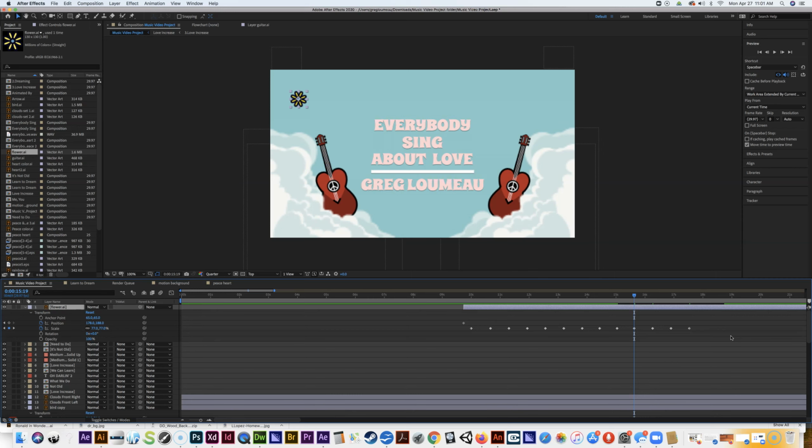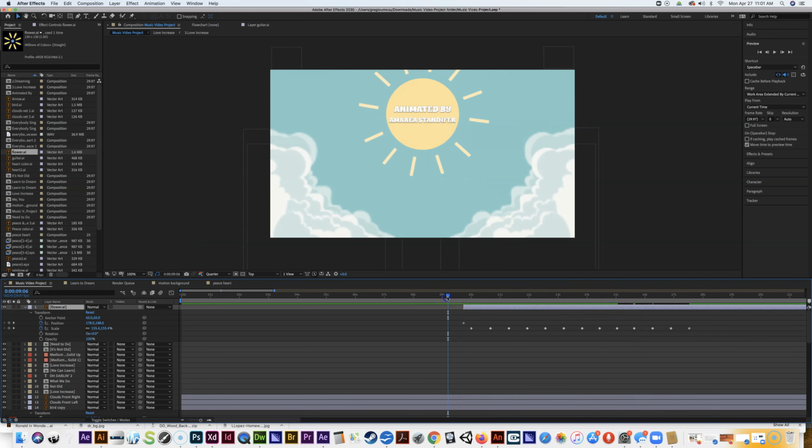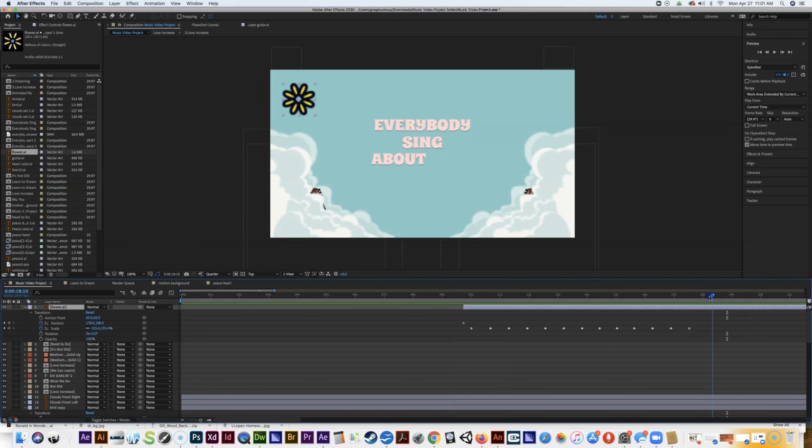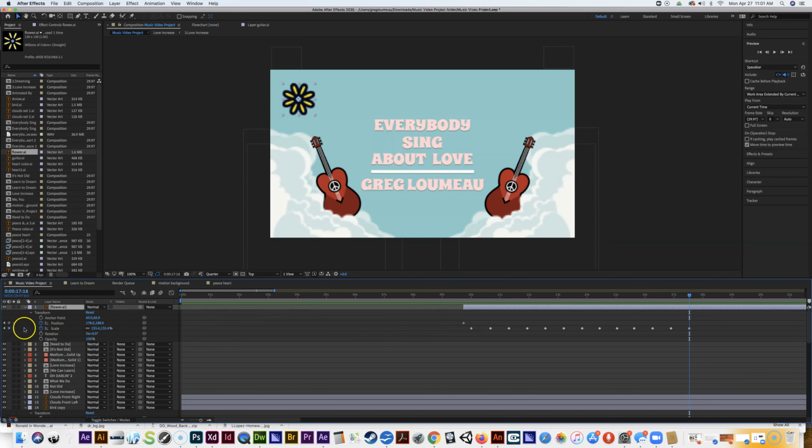So I could get rid of these guys, because remember, these are scale, and we'd want to move position at the end there, just right around here, and have it start to jump up to fade to the top. But let's see how this works if this goes long enough for the guitars to come in. Right there. Okay. So there, we want to do a position keyframe. It looks like we've got a position keyframe at the very beginning of this, which is that bad boy, right? So now we can set another position keyframe right there.